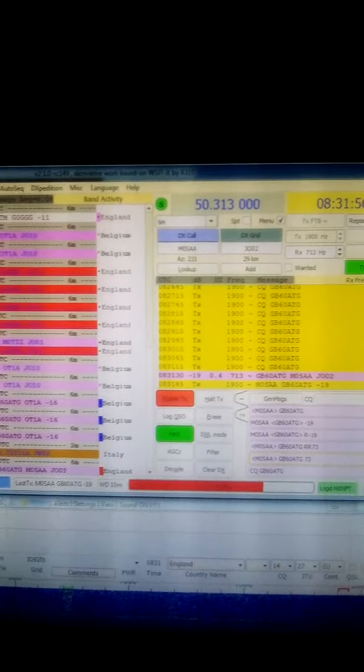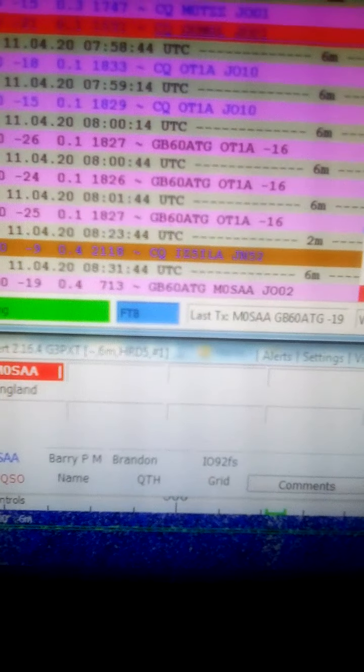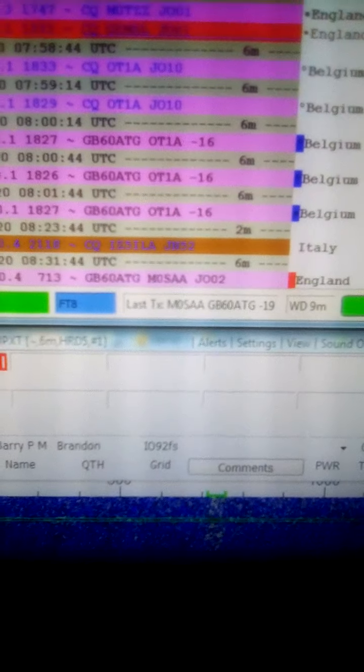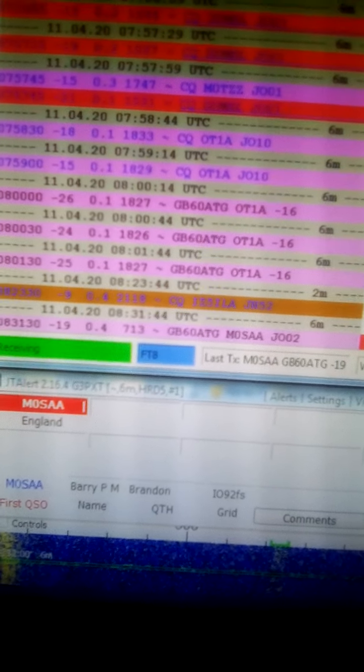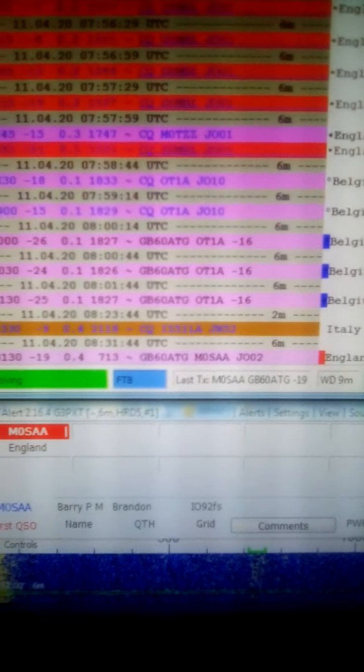The other radio has now gone and worked an English station. Who are we working? We're M0SAA Barry in Brandon, and that's on 50 megs, so that has automatically gone because that was left in the CQ mode, and it's automatically picked him up as he picked me up. Here's the reply.